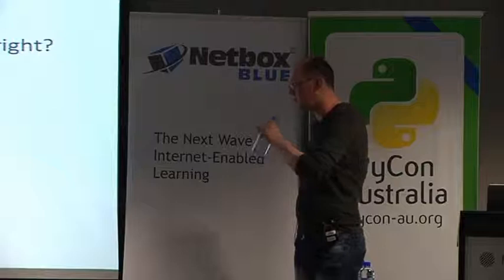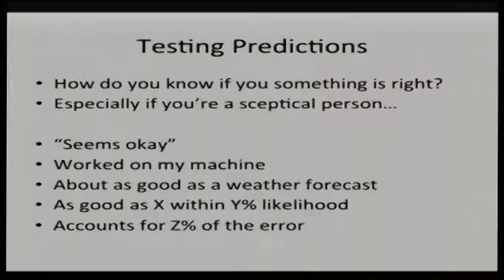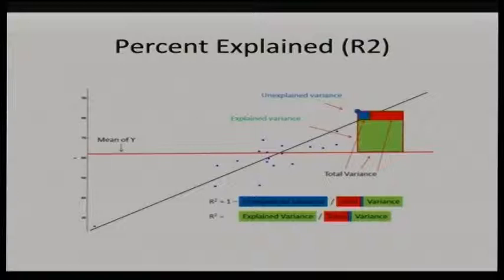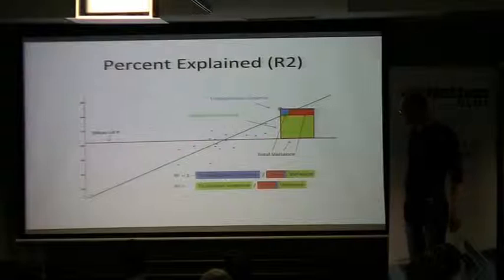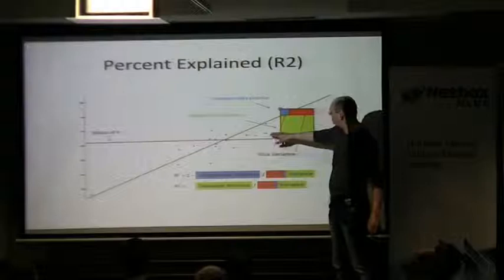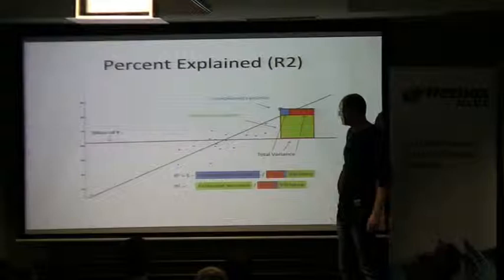So there's a few different ways to do that. A few of them up there. I'm going to explain a few metrics. I'm going to explain my favorite metric, because there are many metrics. This is my personal favorite metric. It looks pretty complicated, but conceptually, it just means relative to the mean result for the truth, so the average likelihood that someone's at PyCon, how much for each example did you manage to explain of the truth? So for people who are mathematically inclined, it's going to be easier to follow.